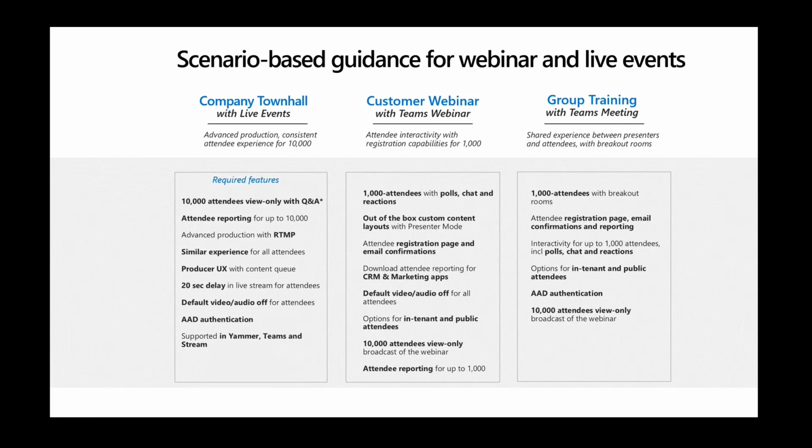The live events are the large ones, right? So you can produce these using Teams, or you can actually have a third-party production software, devices, everything else that can help you produce those, and then just consume them via Teams for your users. It's a similar experience for everybody, right? And you can have a nice delay there, so you can manage what's presented and manage what's live for the users and kind of adjust that way, right? So the nice thing about the live events is that you can leverage Yammer, Teams, or Stream to view those, and it'll depend on which production mode you choose to use, either one of those three supported applications, essentially.